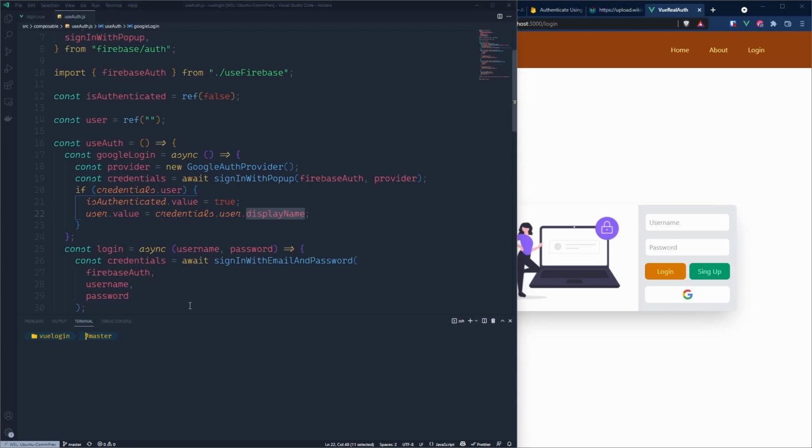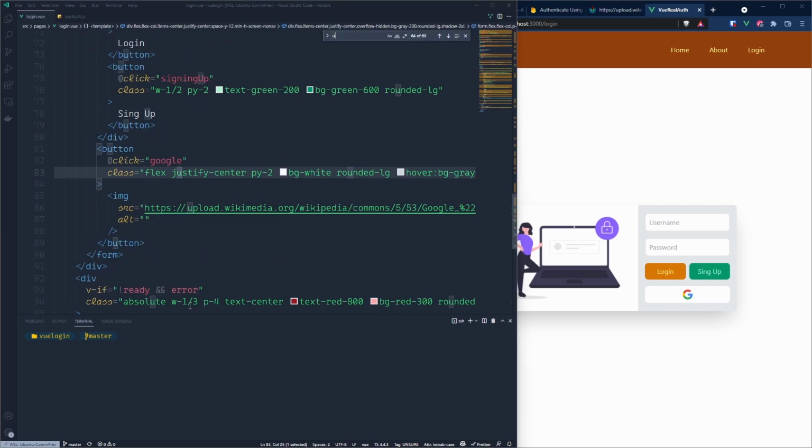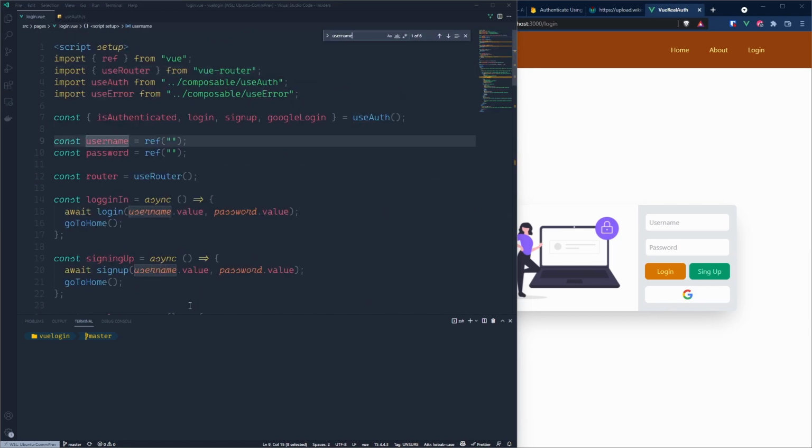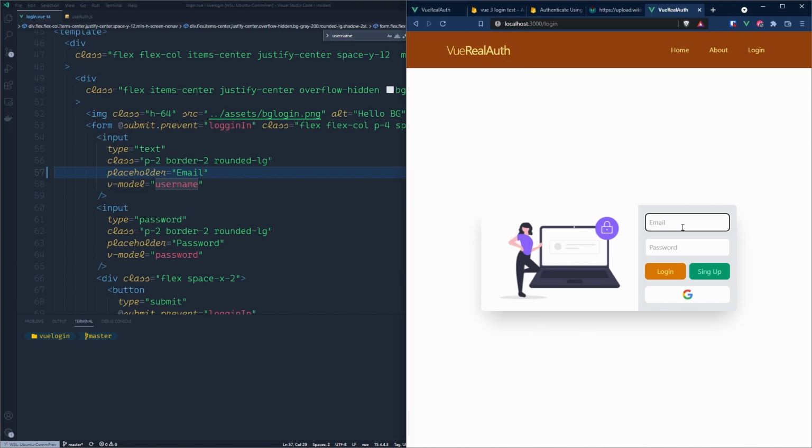And let's go to login, where we have username as placeholder here. Let's just change the placeholder. Let's be a little bit lazy. And we have the email there. Something I want to add now is to validate that this actually needs to be an email, and I want to put a couple of rules. Whenever I click this, it will not do anything if this is not a valid email.